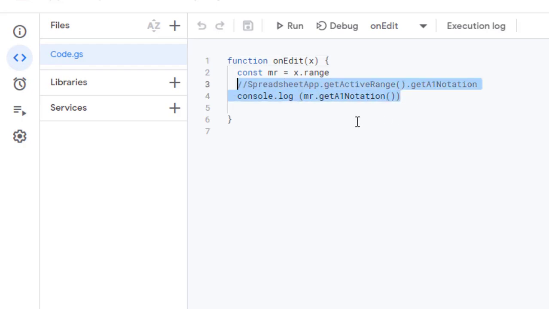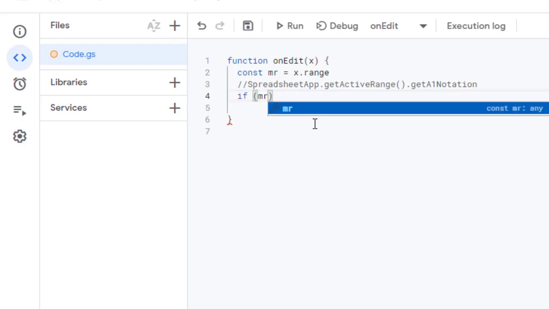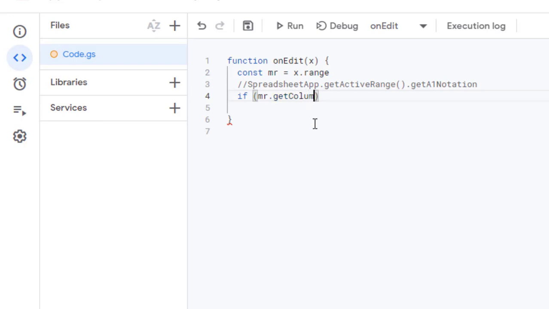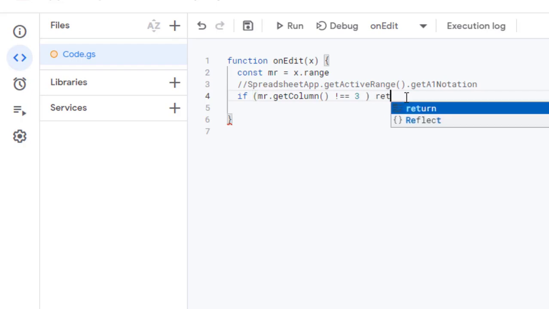So simply, if we modify any cell in column number 3, which means if mr.getColumn is anything other than 3, we are going to stop our code.